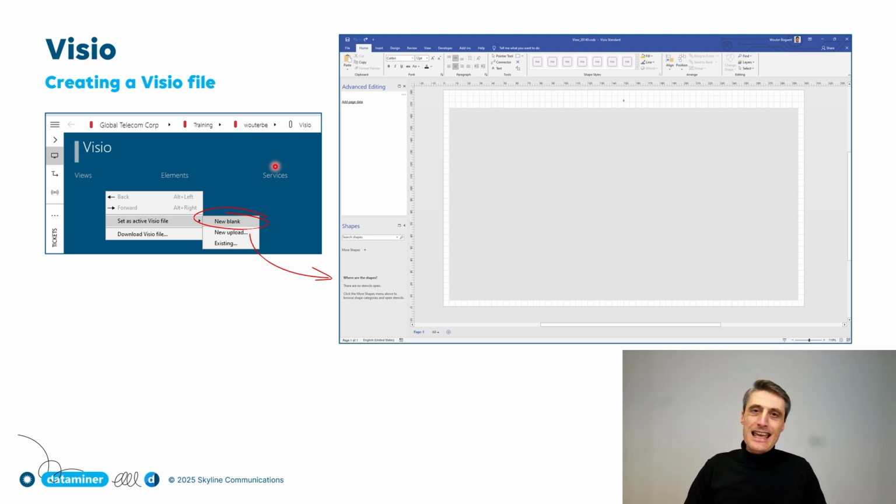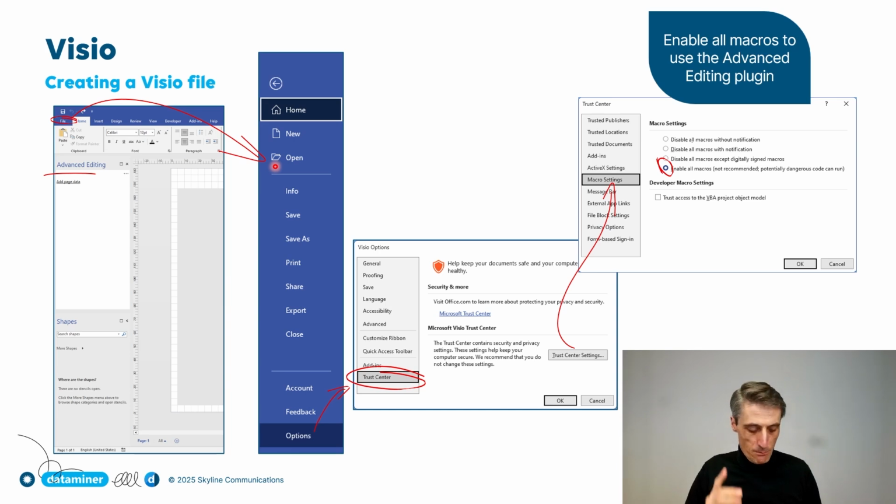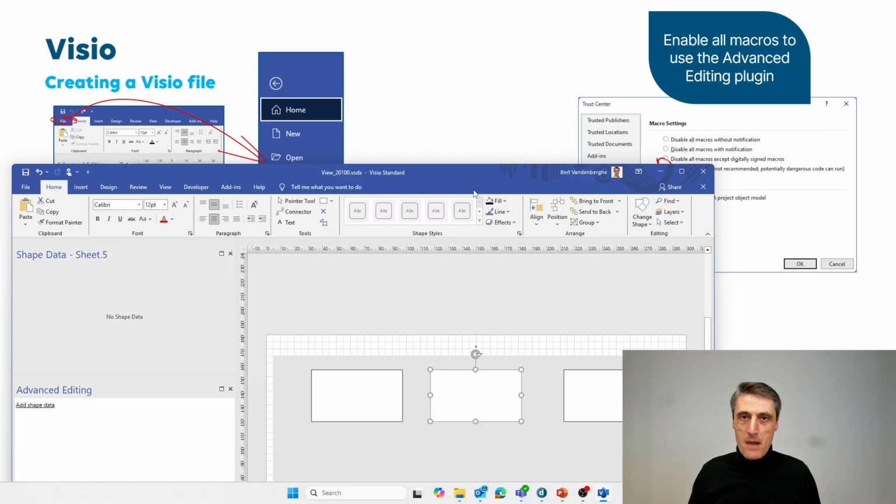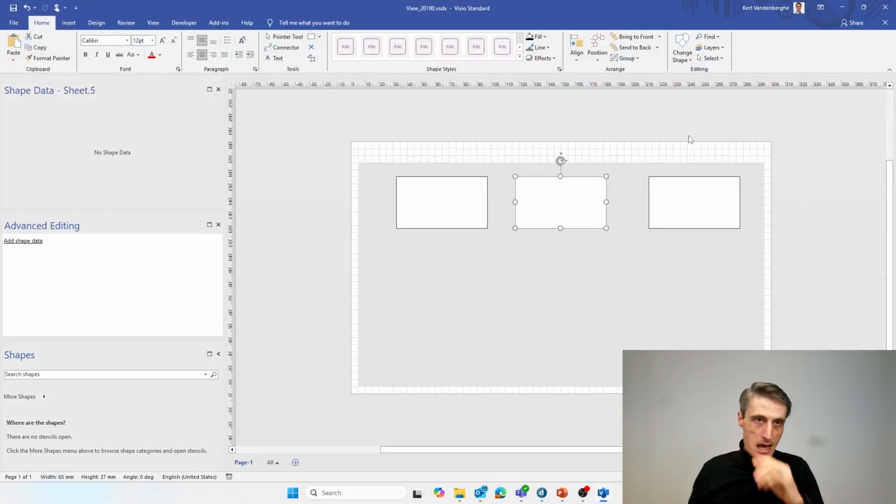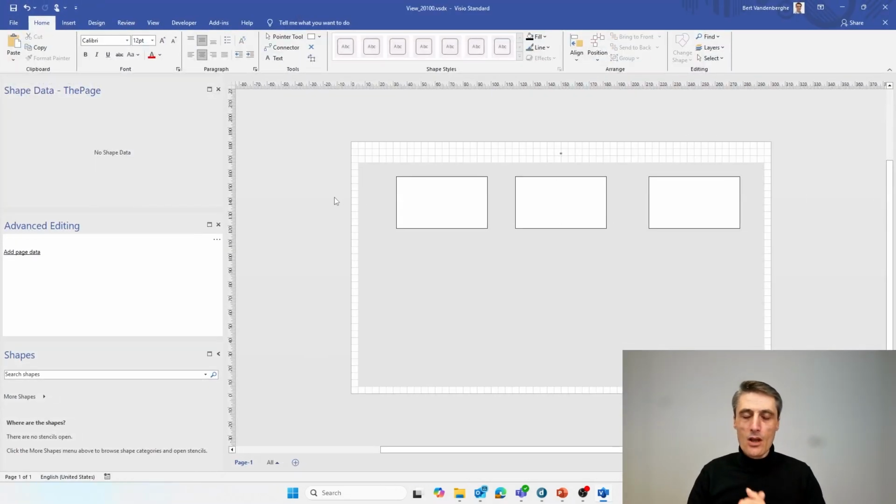Okay, so we were able to create now a new graphical presentation or edit an existing one, make something in Microsoft Visio. That's all good and well, but I only had some white rectangles and of course I want to do a little bit more. But first things first, there's here a little note on the advanced editing and the shape data and some of the macros. So let me explain to you how that works.